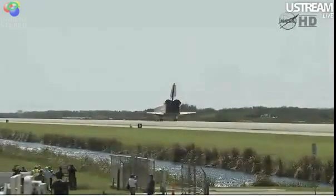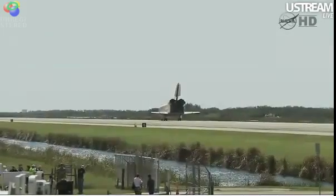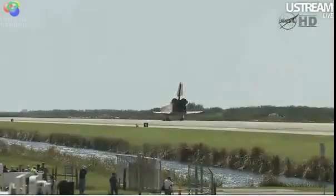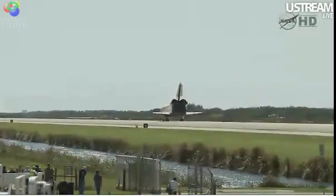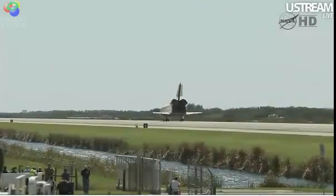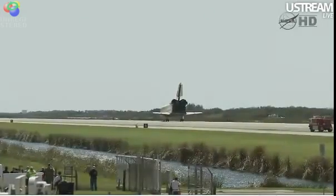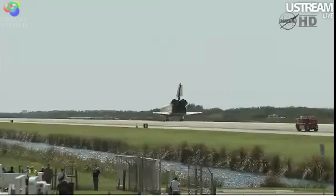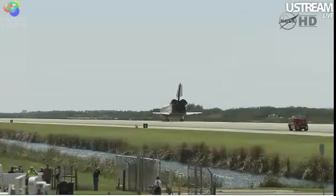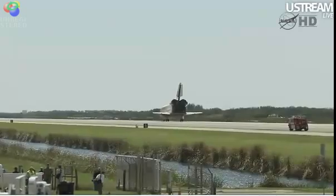Discovery, Houston. Great job by you and your crew. That was a great landing in tough conditions, and it was an awesome docked mission that you all had. You were able to take Discovery up to a full 365 days of actual time on orbit — a fleet leader and a leader of any manned vehicle for time in orbit. Job well done. We'll meet you in the post-landing facility; currently no deltas. I'd like to thank you and your team and all the orbit teams for a fantastic mission, as well as the Expedition 26 team on orbit.